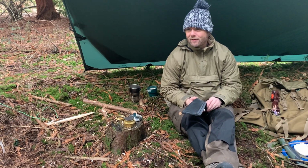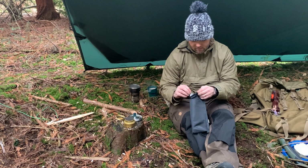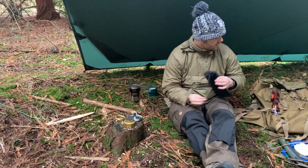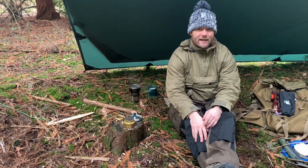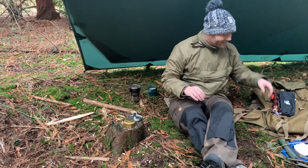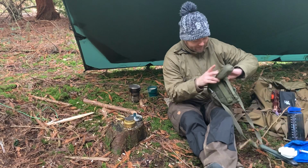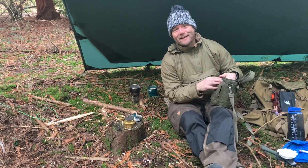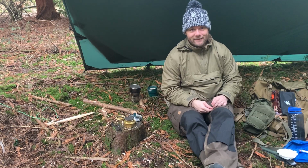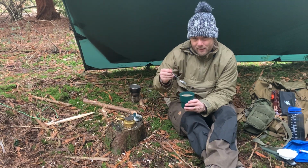As much as I'd love to stay here, I've probably got to wrap up soon, get home to the wife and kids. I really want to get back here to do a wild camp soon, but it's freezing. I mean, I see people on YouTube in like minus 30 still camping outdoors. It's actually really nice at the moment, but it's been frosty all week. For those of you in the UK, that's quite cold. I suppose we've had a bit of a mild winter this year.